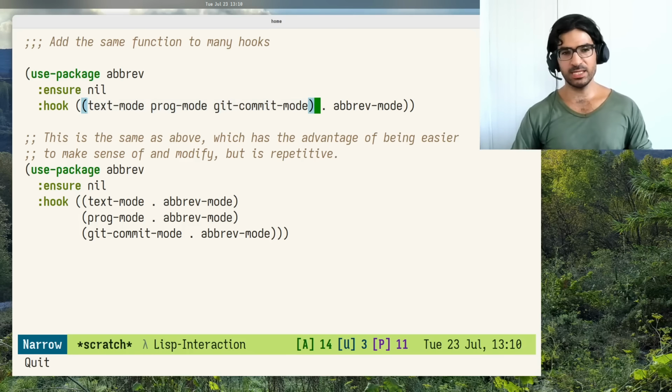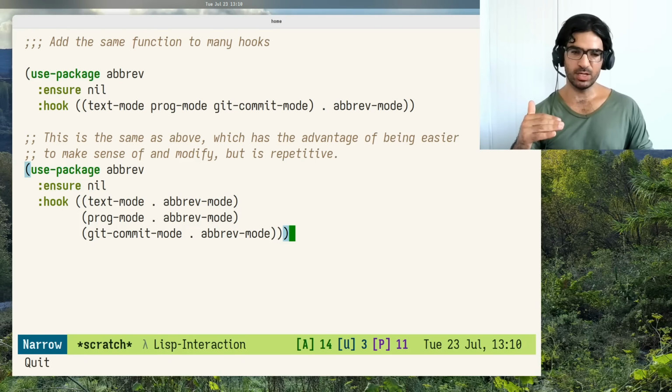And what this means is that you want to do this. So the above is the same as what we have below. Below is a bit more repetitive, but it also has an advantage which makes it easier to reason about. It's not as magical, it's not as ambiguous of what is happening there.